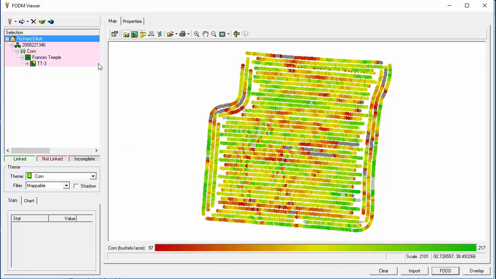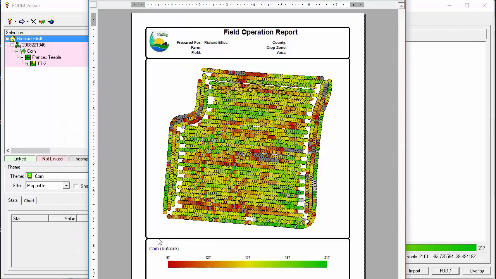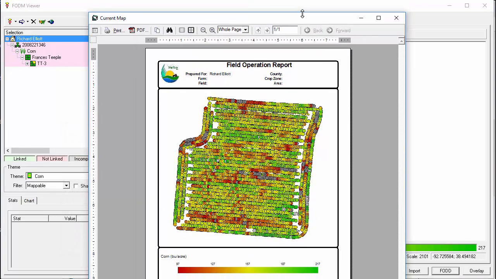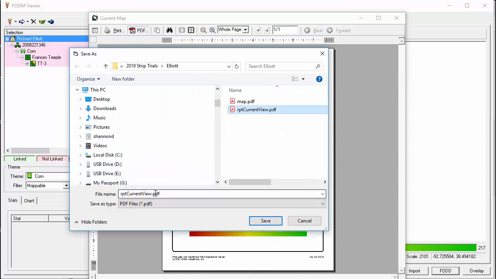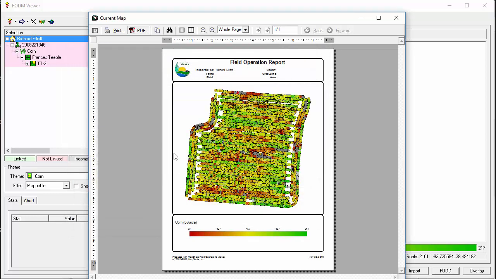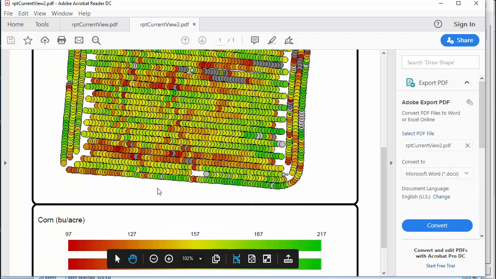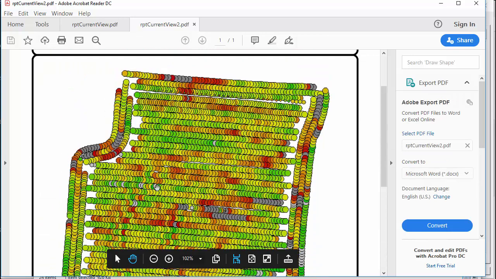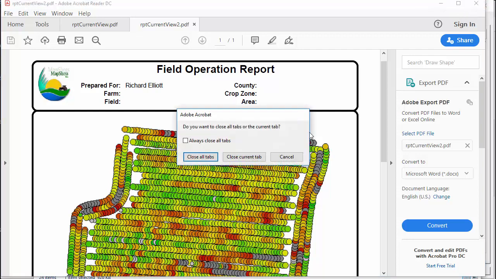So if all I want to do is make some maps, then I can hit here the print button. And there I have a map. And I can save each one of these maps to a PDF file. Just for time, I won't completely name that, but now if I go back out here, here's the exact file that I have for a yield map that I created for that field. So that's no cost, very simple to do that.